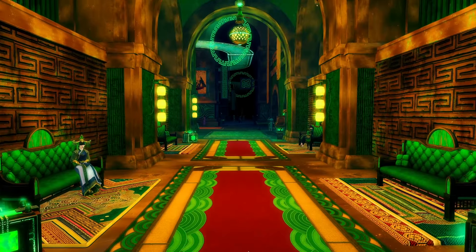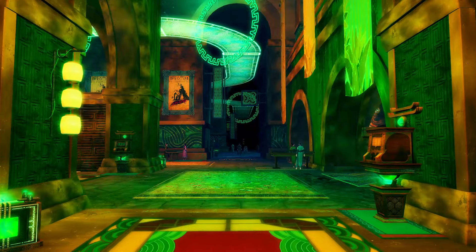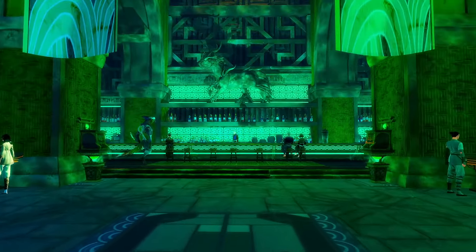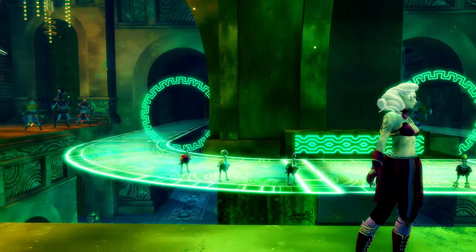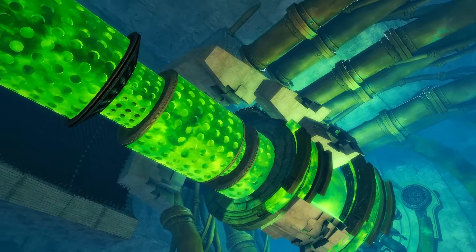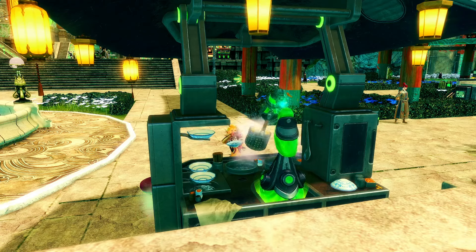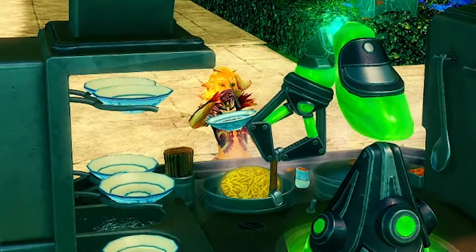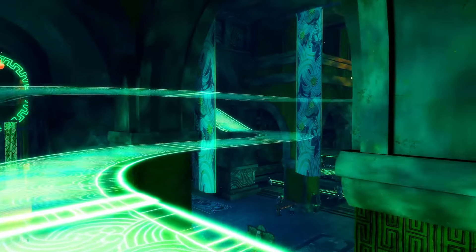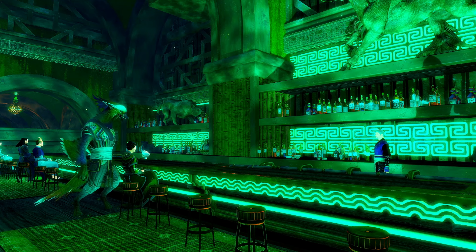Why only restrict Tyria's Wonders to places? Let's have a look at Kantha's Jade Technology. I think many can agree that alone is a marvel, especially in a setting such as Guild Wars 2. Jade Tech is a tremendous leap over what the rest of the world is capable of. The Asurans may not want to admit it, but I think they got beat. Jade Tech has introduced holograms, super robots, power reactors, high-tech Sonic Adventure ziplines, robo-arms and legs — I want a robo-arm and leg — televisions, microwaves, self-serving noodle stands. Probably the best invention, honestly. I am getting hungry just looking at this. The point is, Jade Technology has made lots of things possible, and now that Kantha has loosened their borders a bit to the rest of the world, it's going to be really interesting how the rest of Tyria shapes up in this world of swords and sorcery. That's why it gets number 8.